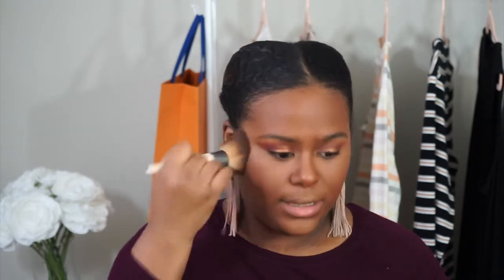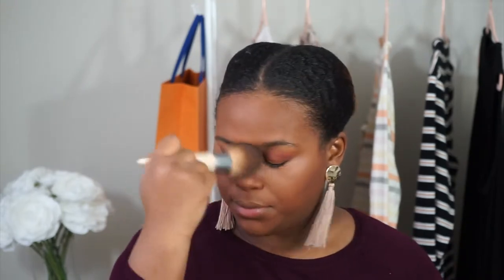Yeah, I like this. I really like the concealer a lot, a lot, a lot. I don't have a new powder, so I'm just going to use my tried and true one — sorry about that. I'm just going to use my Beauty Bakery Brown Flower setting powder and go over everywhere that I concealed very lightly, because I don't think this needs a lot of powder to keep it in place.